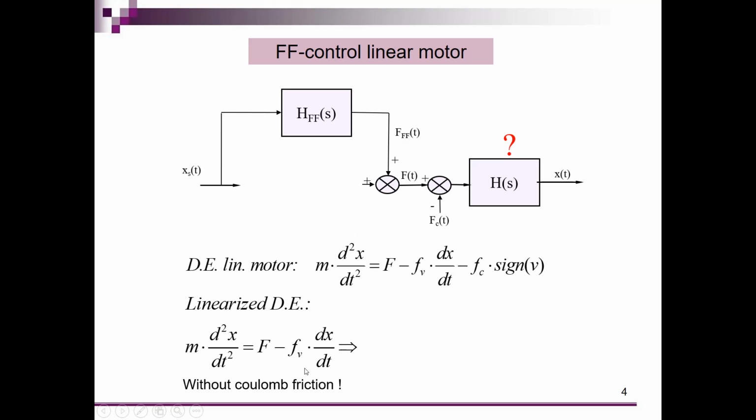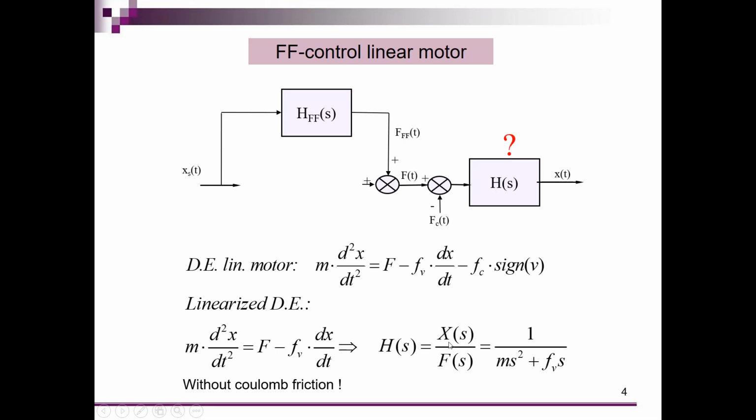So that is it. And then we can transfer this differential equation towards the S-domain, and we can derive the transfer function of that system with x, the position, as an output and the force F as an input. So we can replace d/dt by s, so we get s squared over here, and we get an s over here. And then we have x as an output, F as an input.